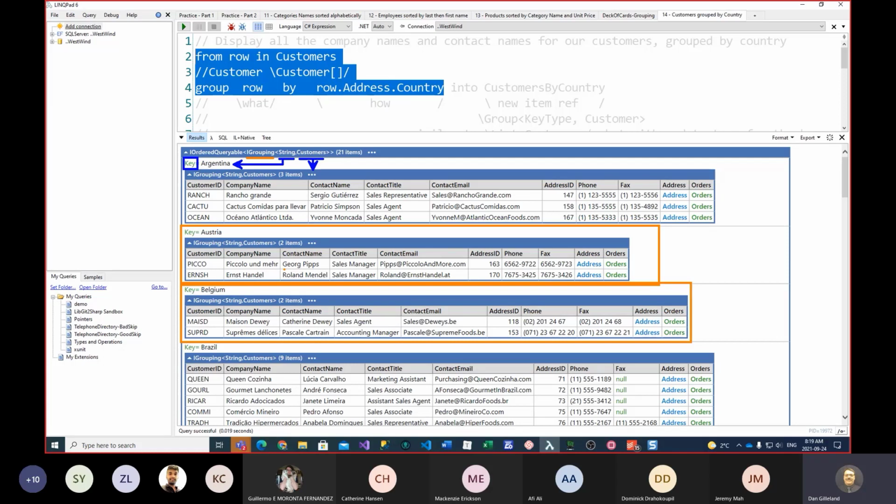But the next thing to really be aware of or to notice about this is that what you have are a whole bunch of groupings. It's not just one grouping. It's not one group. When you group stuff, you don't get back just one group. You potentially get back many groups. So that whole aspect becomes important because what we've got is something called an IOrderedQueryable of grouping. There's 21 items inside of that.